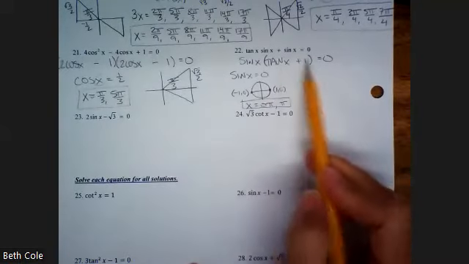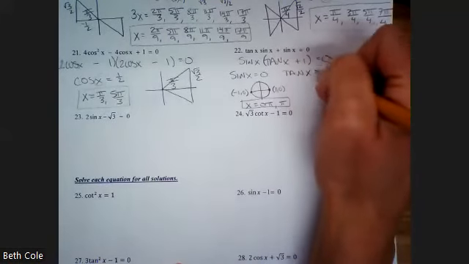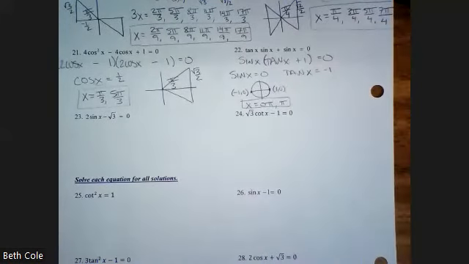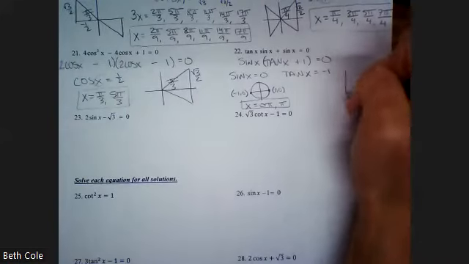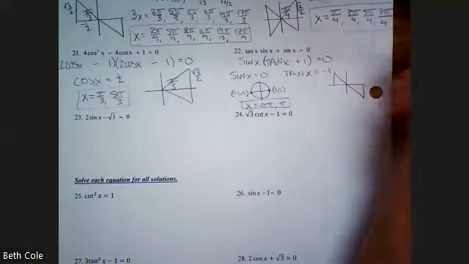And then we're just going to set the other factor equal to 0. So you would subtract over the 1. And then that one's tricky because the -1 makes you think of the circle. But for tangent and cotangent, that's not the case. It's going to be a triangle. We're going to be in quadrants 2 and 4. Again, those ones go across from each other.